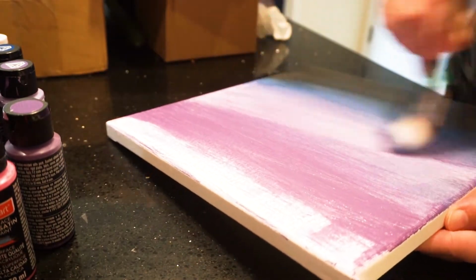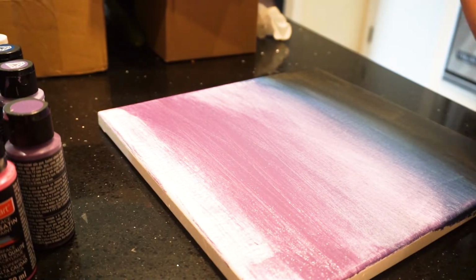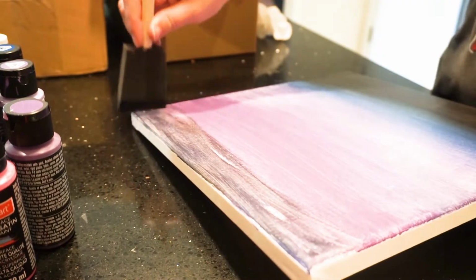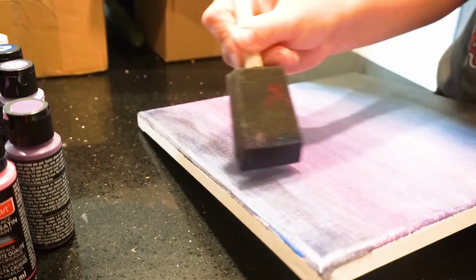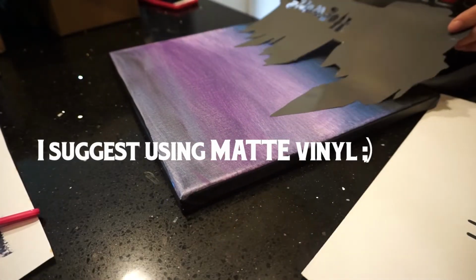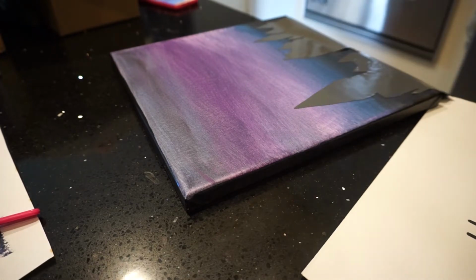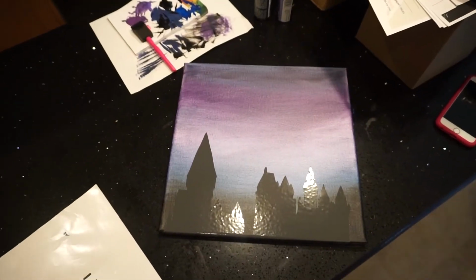Also, once this was finished painting and dried, I did do the edges in black. This isn't as hard as it looks. The adhesive isn't super adhesive, so I can move it easily.